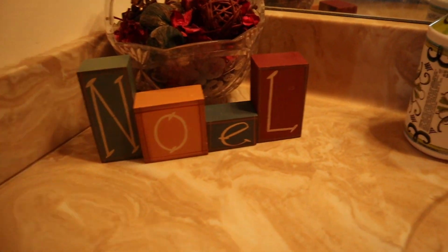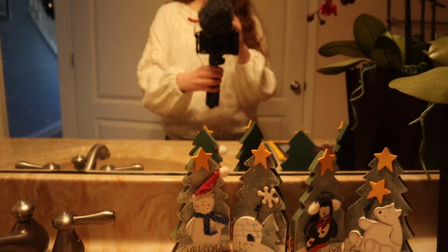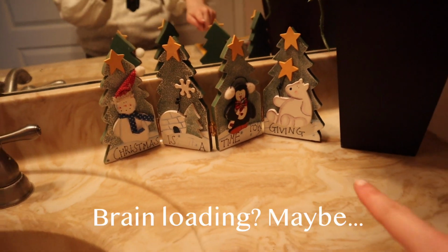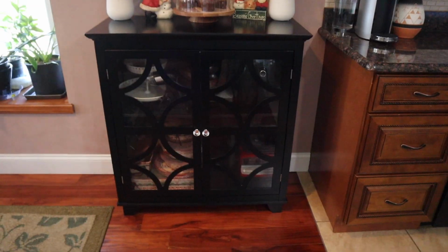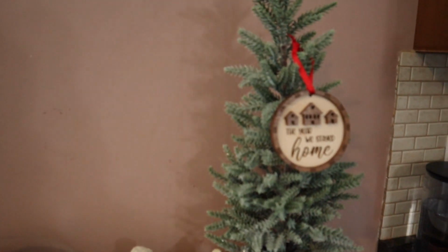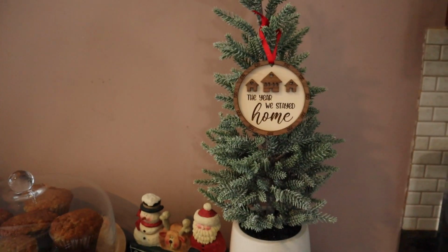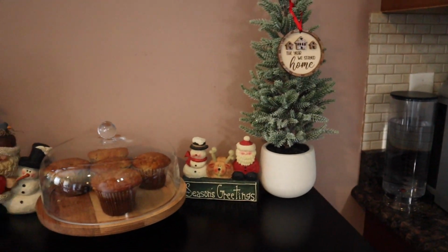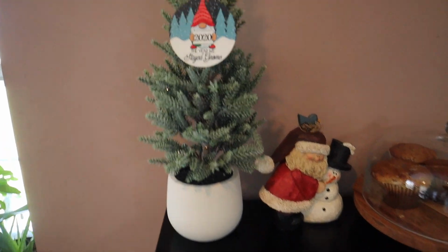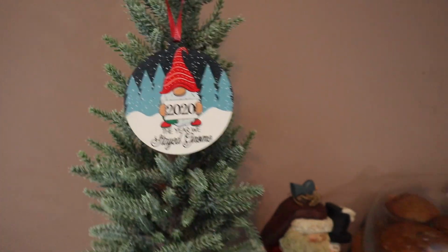And here's our bathroom that we decorated. It just says Noel, and then has a little green Christmassy soap and this little Christmas thing. You keep walking, and this is our cabinet. So we have 2 Christmas trees, and this one just says the year we stayed home, which is very accurate for 2020. Some muffins, season's greetings, Santa with the snowman, and then 2020, the year we stayed home.